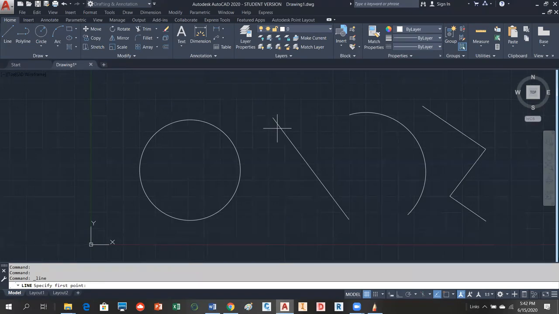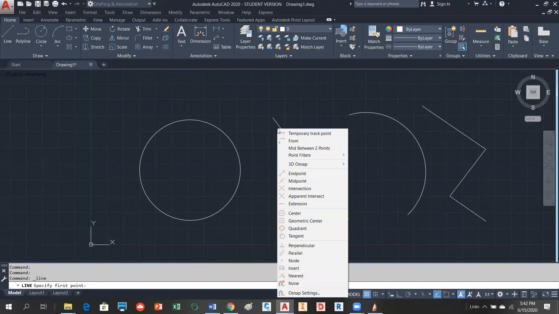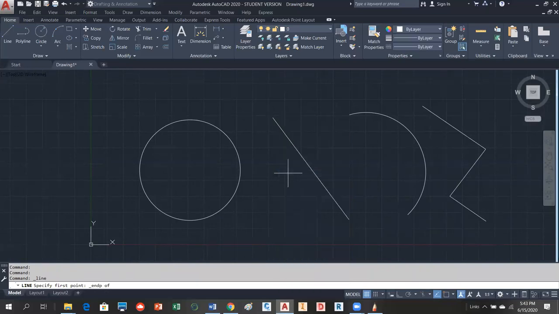Right. All right, so if you hit the shift key and right click, you should get an O-snap menu popping up for you right now. Go and grab the word endpoint. Now come up to that line and notice, not select it, but just look, rest your cursor on it. It jumps out and it says, oh, you want an endpoint. If I want that endpoint, I left click. Once you see that symbol though, you just left click it and notice it found that coordinate for you.